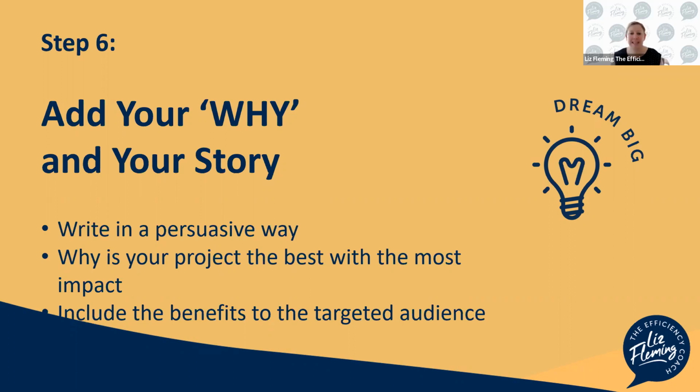They might know nothing. They're just in a government agency, working in the grants team, on the panel for these particular grants. So this is where we need to make sure we're writing in a persuasive way. We need to get across really clearly why our project is the best with the most impact. And again, going back to that criteria.